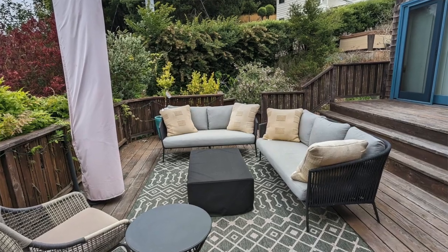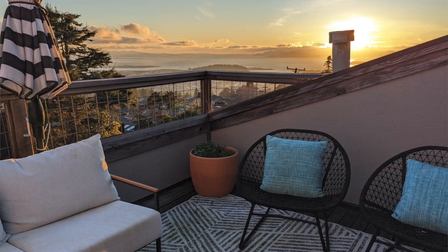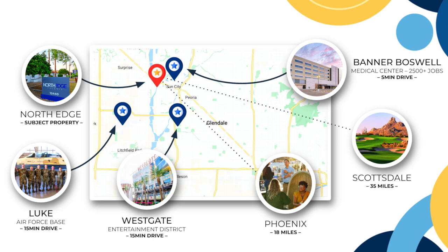Several decades ago, there wasn't much in Kensington, but as Silicon Valley and the tech boom brought more and more jobs and people to the Bay Area, towns like Kensington have seen a huge boom as well. I get to enjoy the quiet residential feel of this little town, more space for my family, and beautiful views of the Bay Area — all without having to be crunched up in downtown San Francisco. And that's exactly why people love Youngtown. They can still have access to all the big city amenities, but they can live in a quieter, more residential area. As Phoenix continues to grow, Youngtown is perfectly poised to grow right alongside it, and we'll be able to ride that wave through this investment in NorthEdge.